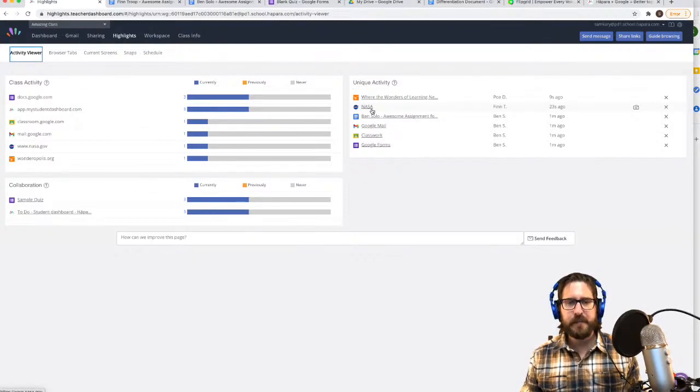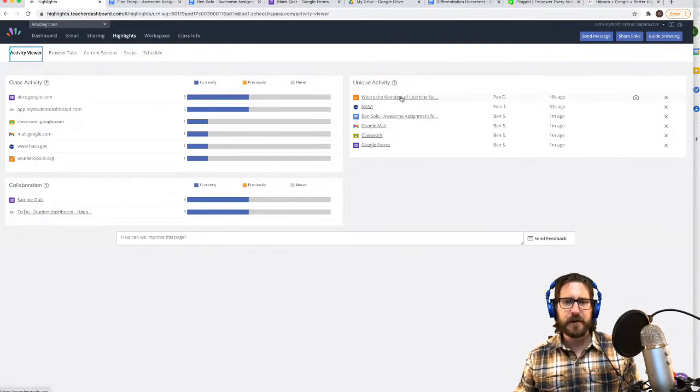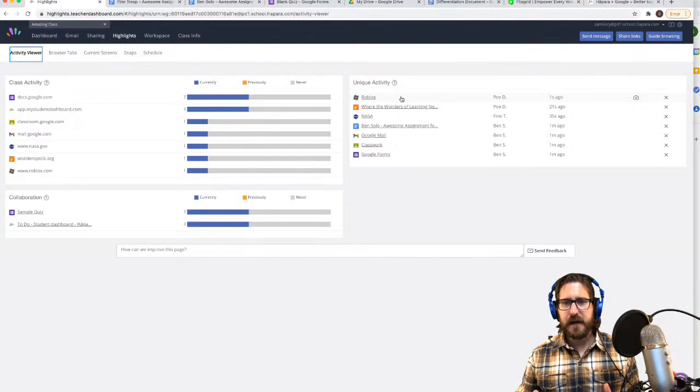That might be all right, but it lets me know that Finn is on that page, and also gives me a sense, if I have students who are jumping around to other websites, where they're going. I use this a lot for understanding where there might be some sticking points and students are opening up other tabs, but also I get to see if I have students browsing, looking for different resources for research and things like that.